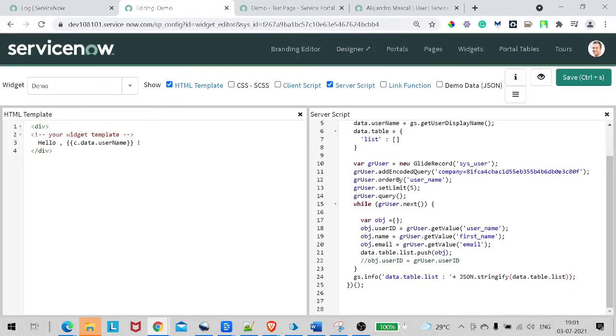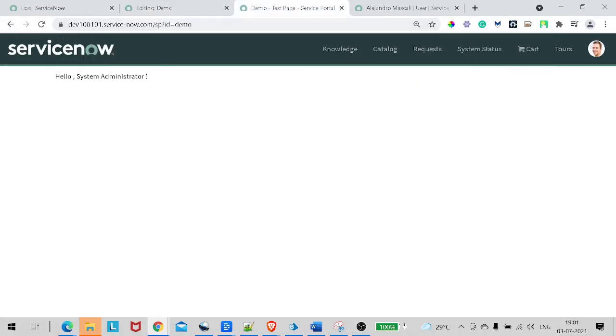Let's beautify it. You can pass two more attributes, null comma 4, so it will make it pretty and easy to evaluate. Let's save it out, and if I go to our demo page, let's reload again.